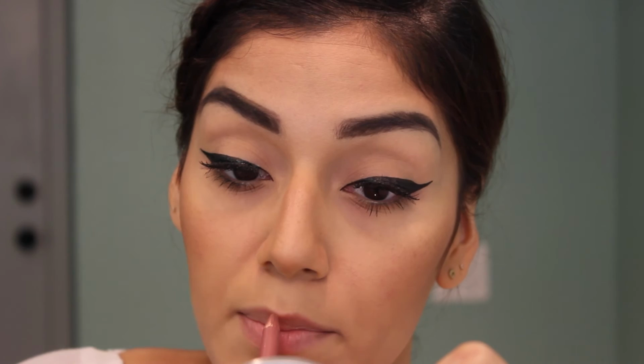And then I'm going to go in with this Milani lip liner. It's in the color 03 Nude. I love this one. So I'm just going to go ahead and line my lips. Like I did say, I'm going to be overlining my lips, the top lip, just a little bit, not too much, just a teeny tiny bit. This is the only one that I'm going to be applying all over my lips. I'm not going to be applying anything else.